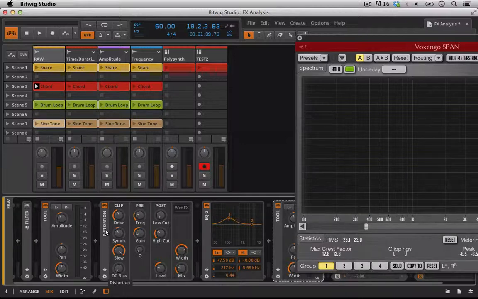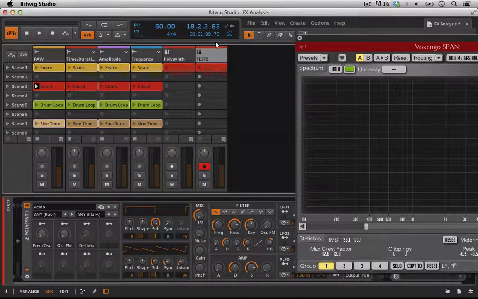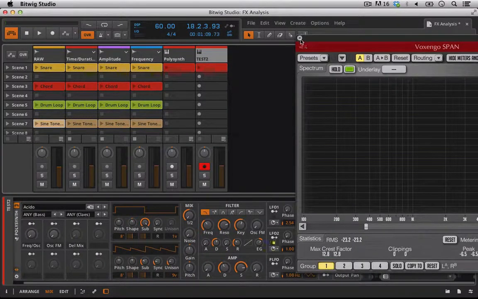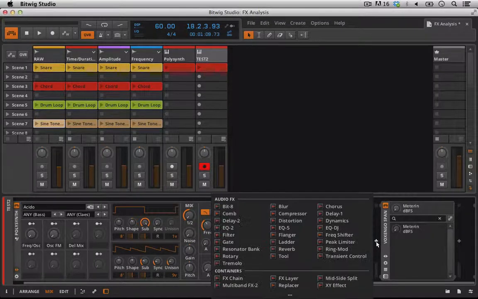The truth is, I've been struggling a lot to get this distortion device to sound nice, to sound like I want it to sound. And again, it all depends on what you're actually working it on, what you're going to put it on. I don't have too many good examples here. I do have something going on here. I just have a default patch in. And so if I play this here, let's add a distortion to this and see if we can come up with something good.